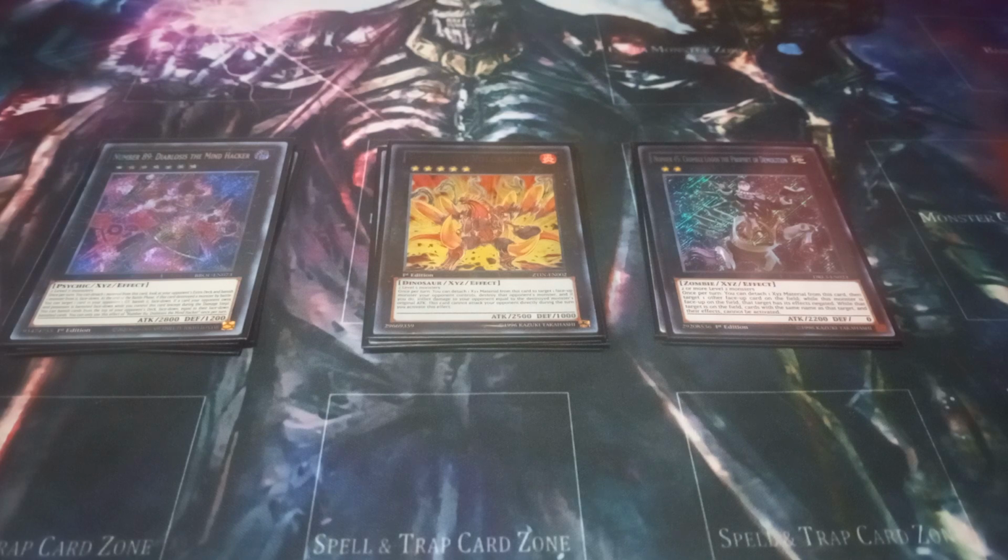Then, to finish off the Xyz monsters, I play 1 copy of number 89, Diablosis the Mind Hacker. Diablosis the Mind Hacker is a really funny card, just because it requires 2 level 7 monsters, but once per turn, you can detach a material from it to look at your opponent's extra deck and banish a monster from it face down. If it destroys the opponent's monster by battle, then at the end of the battle phase, you can banish 1 card from your opponent's graveyard face down.